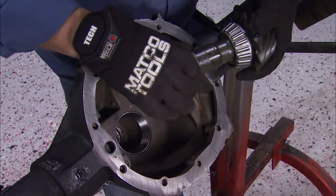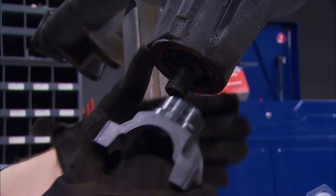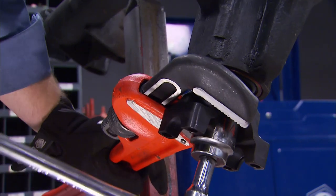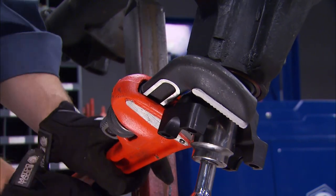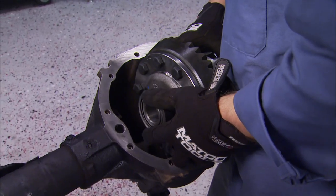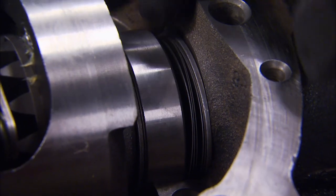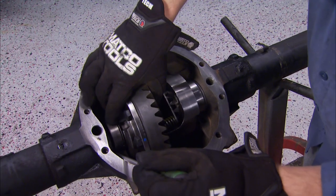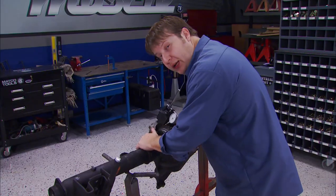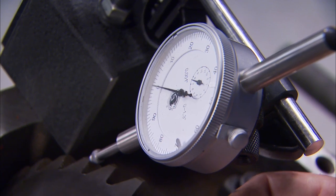We're at about 50% stronger over the stock one. With the new races, bearing, and seal in place, our pinion is the next piece to get installed. The new yoke can get installed now. And we don't do much plumbing around here, but a pipe wrench is a big help in getting this thing tightened down. The posi unit requires a set of shims on each side of its bearings to position it correctly. There's a certain amount of adjustment that happens here. Well, it can take several tries to get the shims just right. We're at 8 thousandths on backlash, so we're good to go.